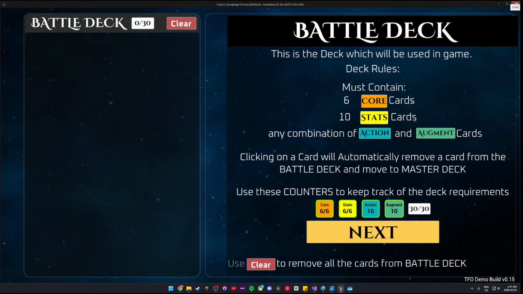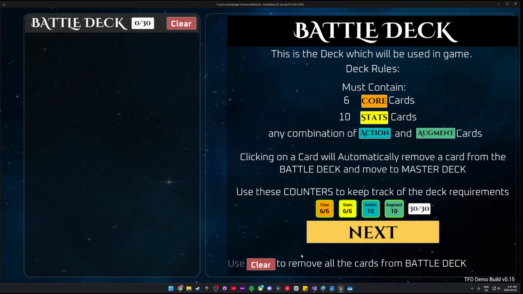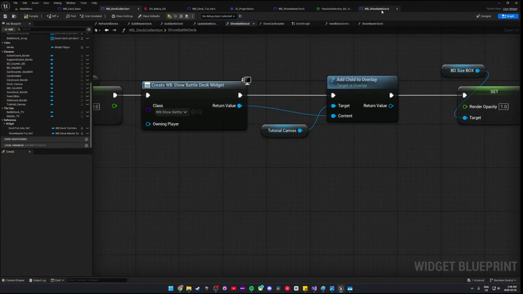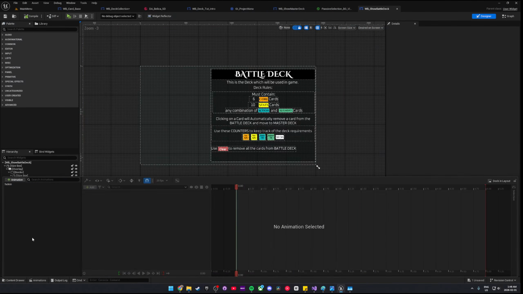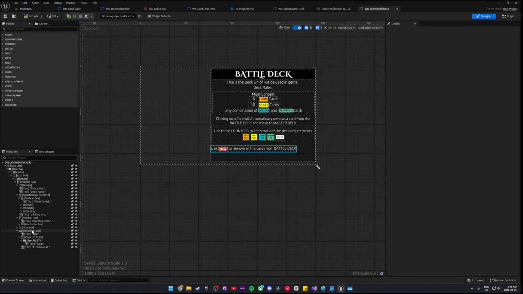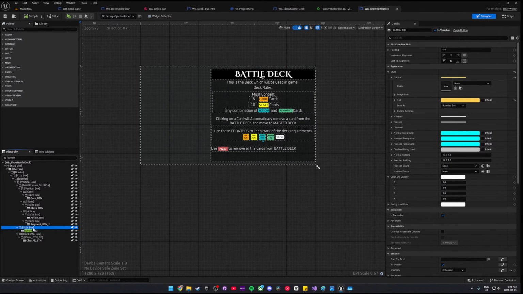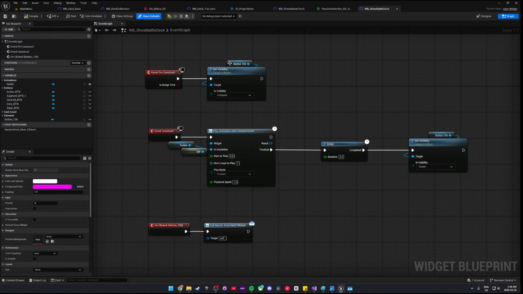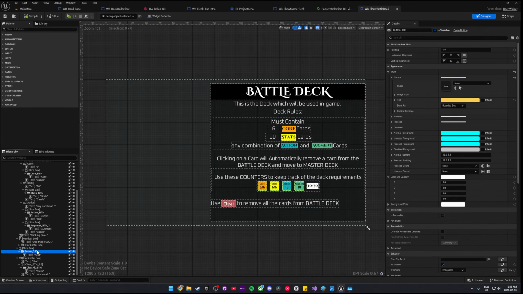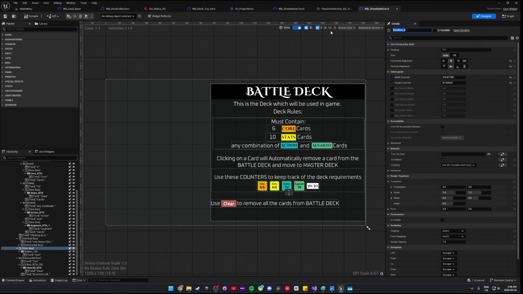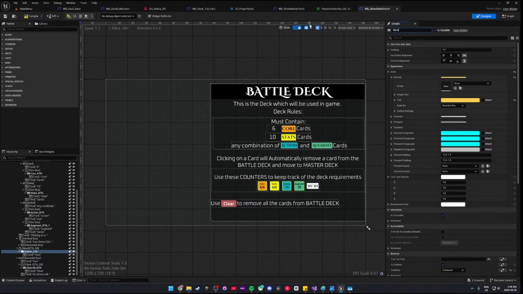We need to fix the next button. We need to put it at the bottom, and then also we need to fix the animation. That's pretty easy. First of all, let's get out of this animation so we can see everything. We need the next button, so I can just go ahead and search for button, and there is one button. Which button are we hiding? Button 130. So this is a good reason why you should rename all of your slots and names. So this would be like next button underscore SB for size box, and then the button itself would be next underscore BTN. So there you go.